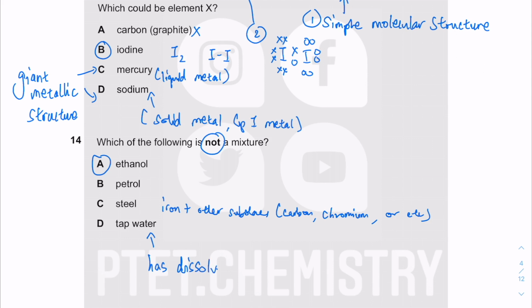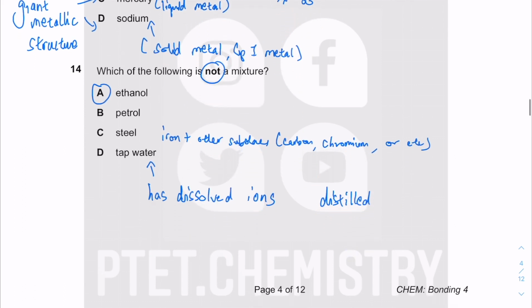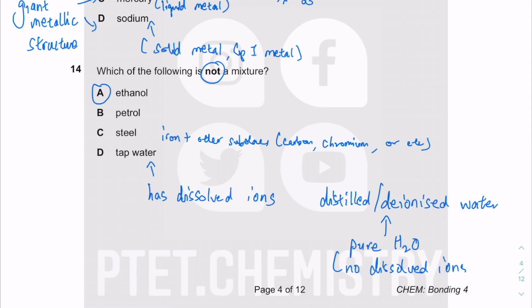Eventually, when you start doing practicals, we will use distilled water, or what we call deionized water. Distilled water is what comes from distillation, so distilled water is also known as deionized water. It is pure H2O with no dissolved ions. Tap water has dissolved ions. That's why we don't use it in our practical experiments. We have bottles of distilled or deionized water to wash all your equipment for practical experiments. So be very careful about the difference between tap water and distilled or deionized water.